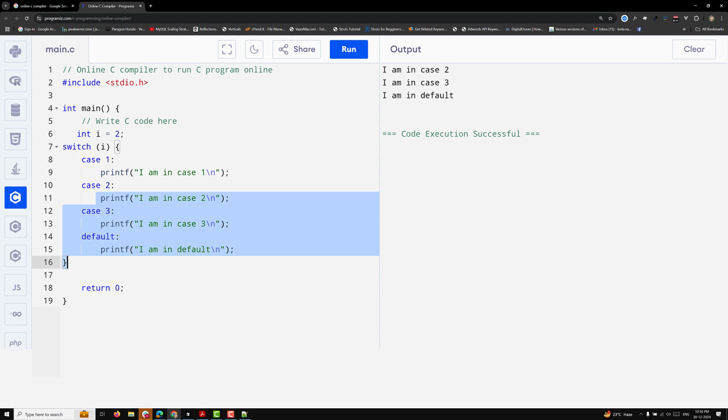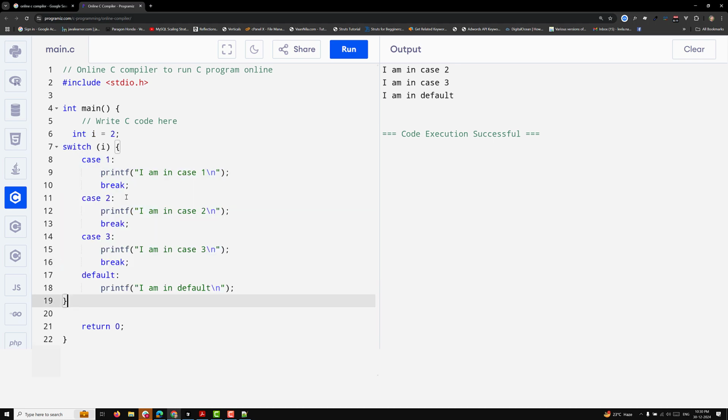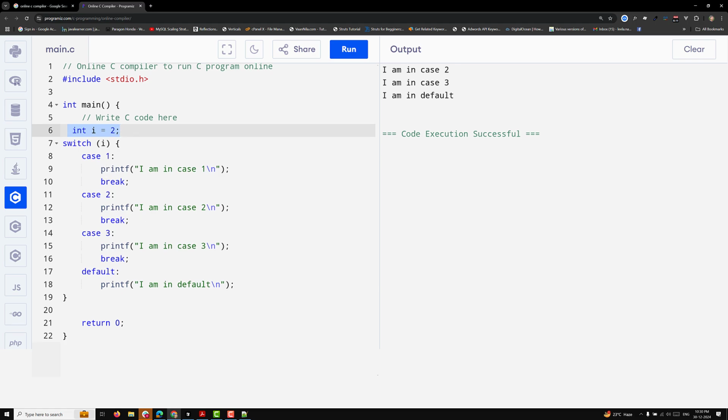So for example, the same thing if you try to write it with a break, then here the code will be in such a way that, so I will copy and paste it here. So here the same situation, int i is equal to 2. Then what will happen? Once i is equal to 2 matches the case 2, it executes the code in that case 2 block and the break statement. So here we have provided the break statement. The break statement which is provided prevents the execution from continuing to the subsequent cases or the default one. So that is the thing.